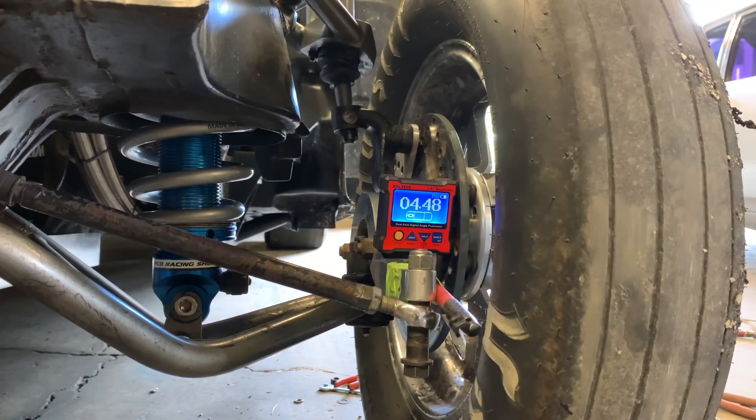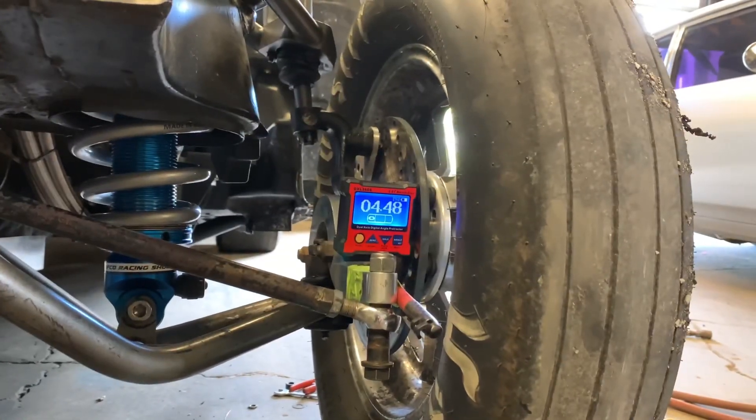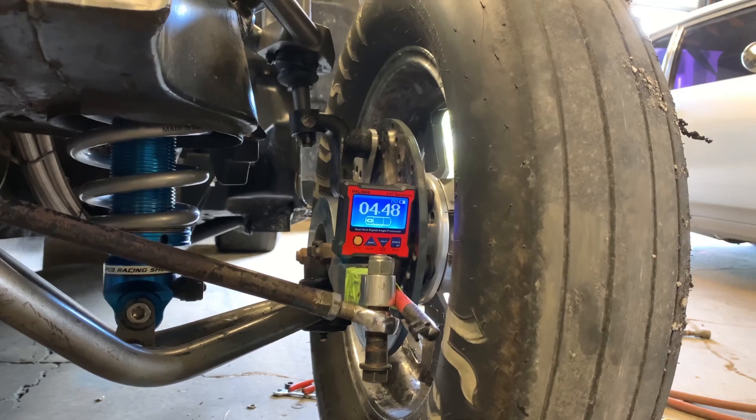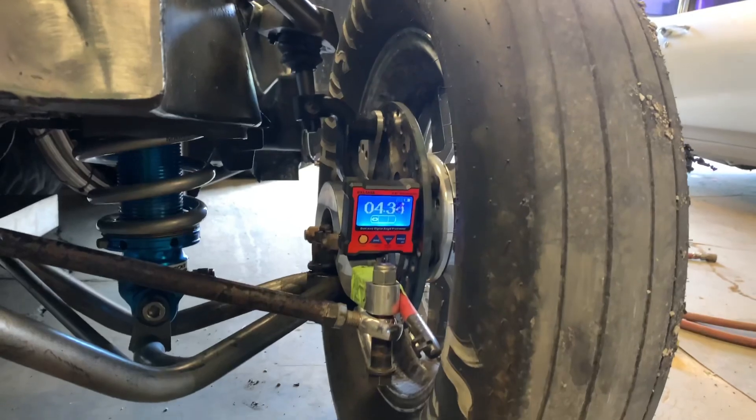Basically everything I tried, nothing would work for me — I've already kind of optimized what I've got. I tried adding some one-inch longer upper ball joints to try and pick up a half inch there, but it gave it a little too much positive camber. I'm pretty much out of adjustment on the lower control arms, and I've got a big stack of shims up top already, so I just couldn't pull it back in enough.